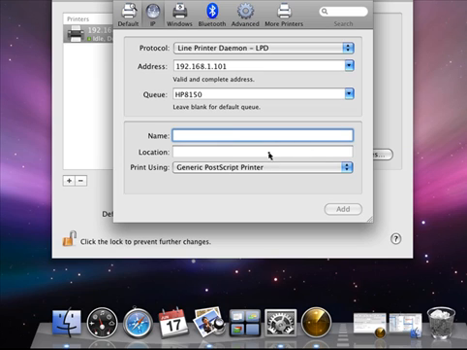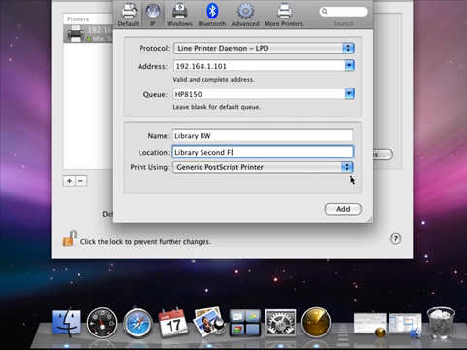Now the next step here, it automatically fills in the print server IP address, but you don't want to do that. This is the friendly name that the users see when they print from their Mac Leopard client. So you can put in any name here. You can put in something like library, black, white. It's good to have the name here match the share name of the actual print queue. It just makes it easier to identify and troubleshoot. And then lastly, you can put in the location if you like.